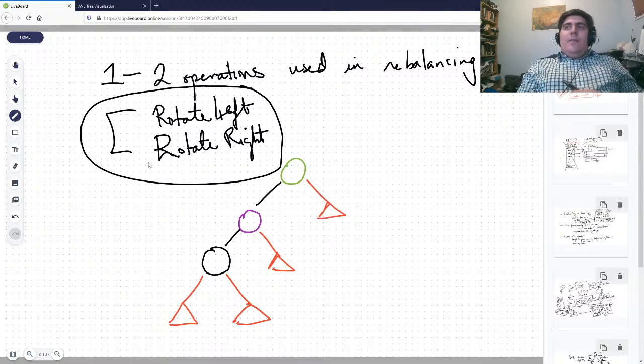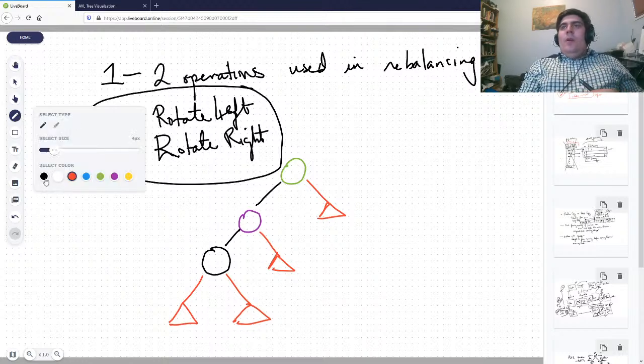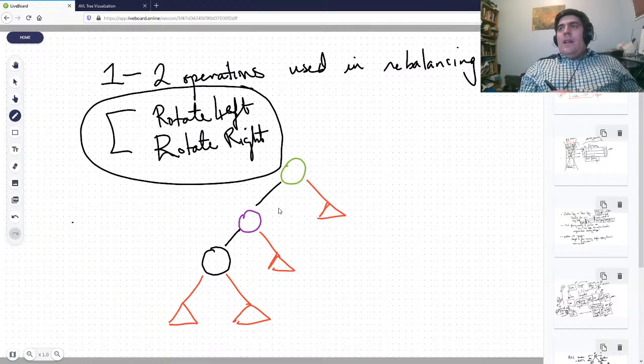Basically, the idea is if you end up with something like this, and you know that, for instance, this has height, let's say that this has height h plus 2, and this just has height h, okay? So let's assume this. So this is the node we care about. This is the parent, and this is the grandparent of that node. And so here's all of their constituent subtrees. Let's label them just to make sure, because I don't have enough colors to label them all, let's just call them alpha, beta, gamma, and delta.